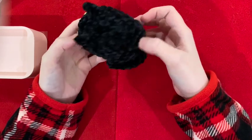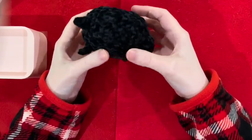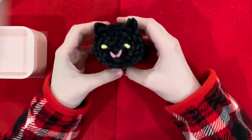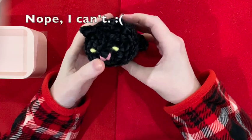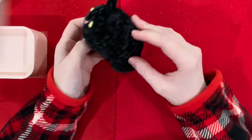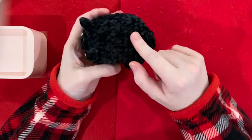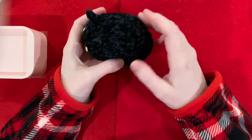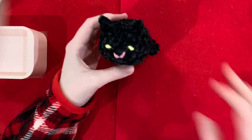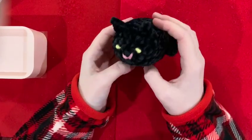Okay, you guys wanted a tutorial for Cinder. Well, unfortunately, she is kind of hard to make a tutorial for because she uses a specific kind of yarn, and I'm not 100% sure if I can use regular velvet yarn to make her yet, but I'm working on it to see if I can make it in any other kind of yarn, because this is a special yarn that I've never worked with anything like it before. It's like working with a velvet tube. It's very strange. Anyway, you're still going to be able to make a small little black cat for Halloween.